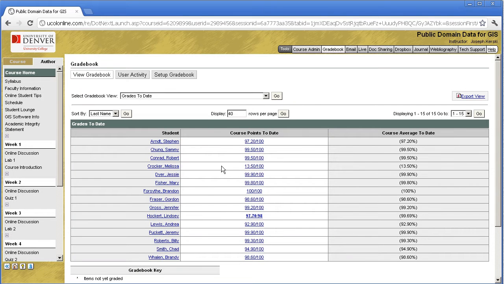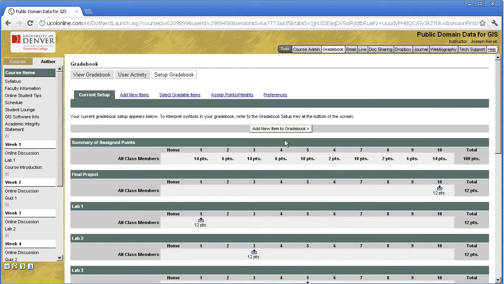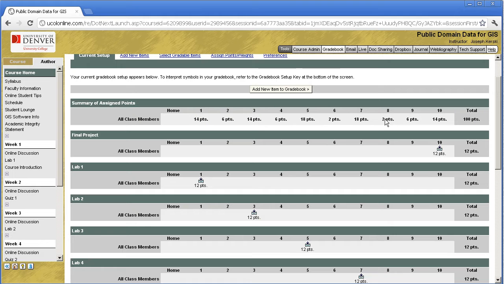As you can see here, I've got an ongoing set of grades, and more important, the students can check their grade at any time so they know exactly what they've turned in and what I've graded and what their grade is at any particular point in the course. I can set that up so that I have drop boxes for each one of the things that the students turn in. When they turn it in and it's associated with a Dropbox, I'll get a notice that it's sitting in the Dropbox ready for me to grade.